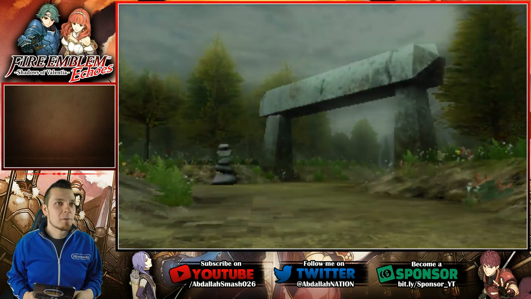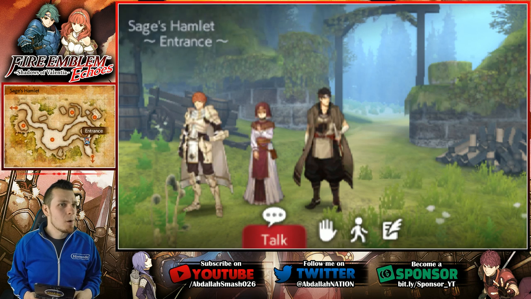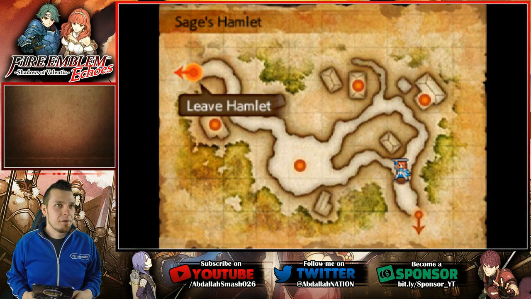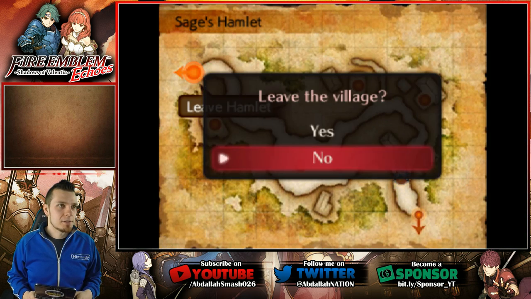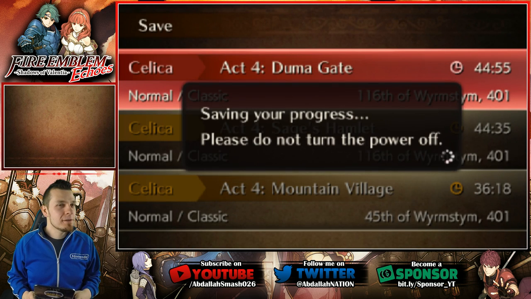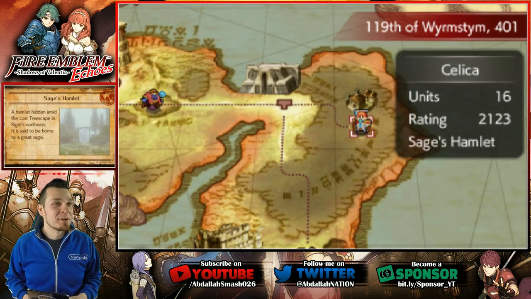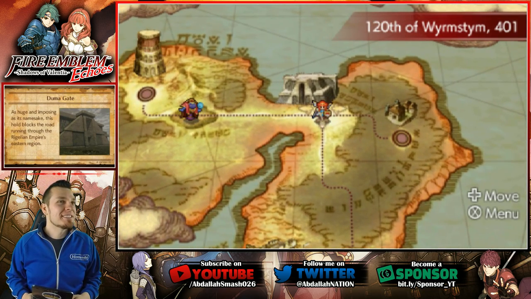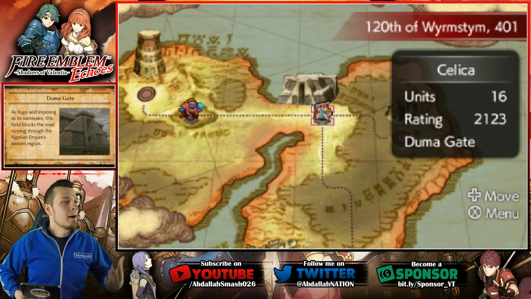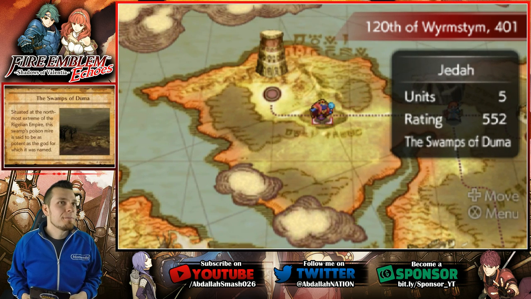We're not gonna go here. We're gonna exit out. But yeah, I think what we need to do now is leave the hamlet. And I think we're gonna save and just be really good right now. Oh my gosh, that's crazy. I wanna get Conrad up. Like, I do. I wanna go into the grind. Let's get Conrad going. Yeah, I do. Swamps of Duma.